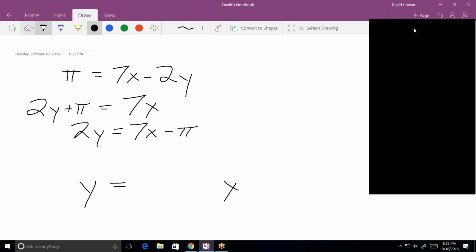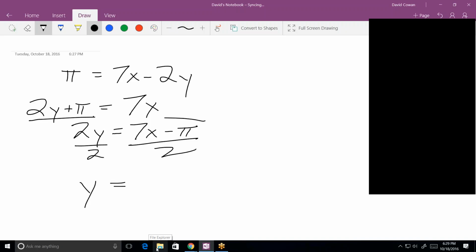Not sure. Divide. The way you solve equations is if I want to get down to y, I've got to piece by piece get rid of everything that's with it. Well, when I was at that stage, I had a pi being added to it, so I got to do the opposite. I got to subtract pi. And now when I get to this stage, I've got y being multiplied by 2, which means I've got to divide by 2. You always do the opposite of what is being done to that variable.